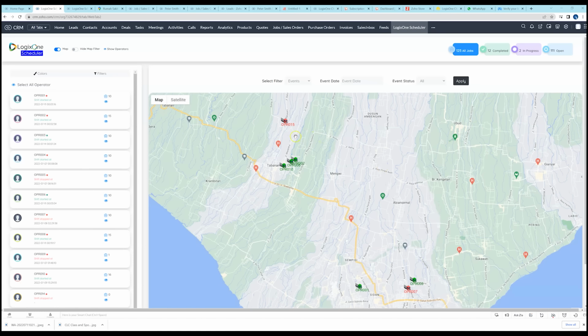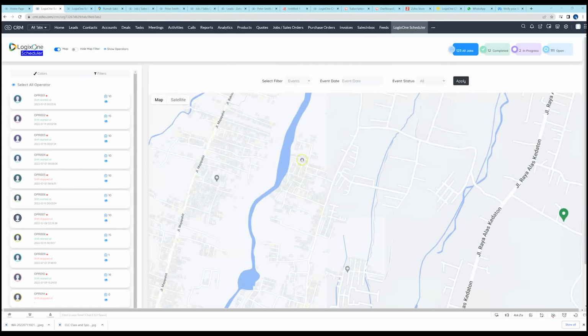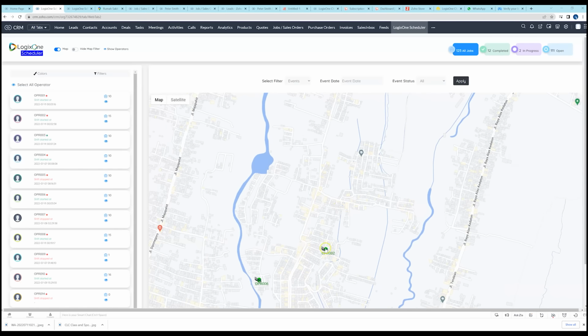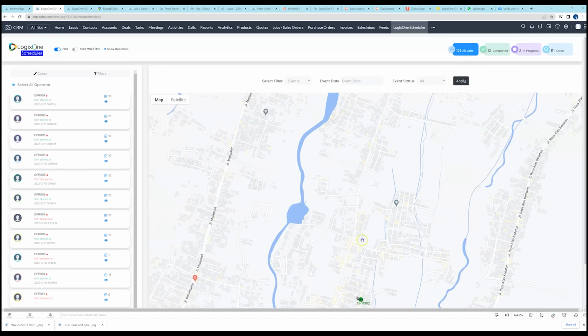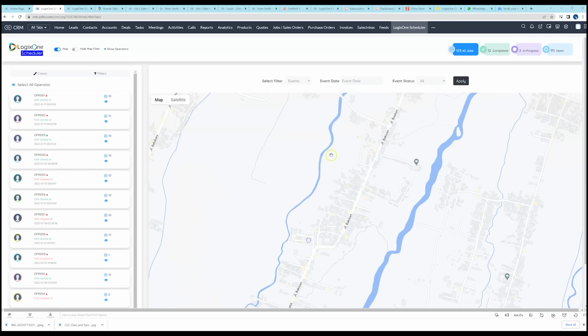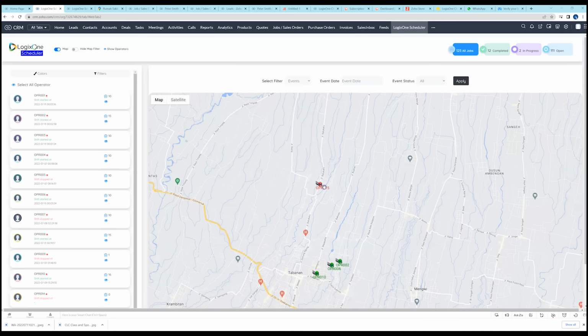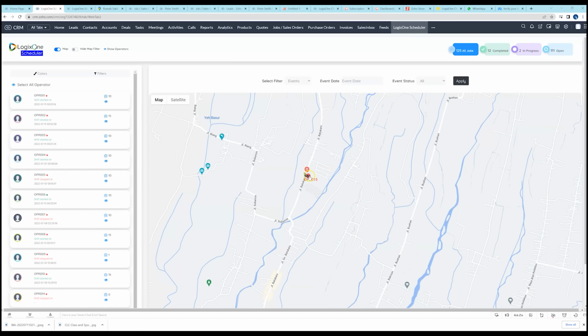The next thing you'll notice in the map is that all of your operators are shown here. That's their live status. So if we zoom in on these operators, we can see that this operator is in start shift because it's green. And you can see their shift started here at 10 o'clock in the morning and the last position track time that's there. But if we look at this operator, just zoom out a bit, we can see that their shift stopped.